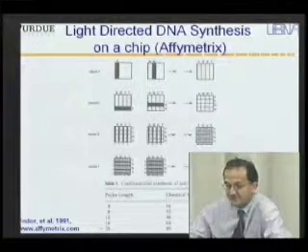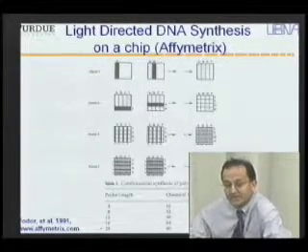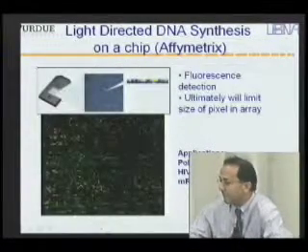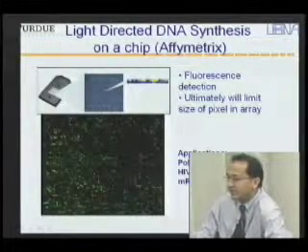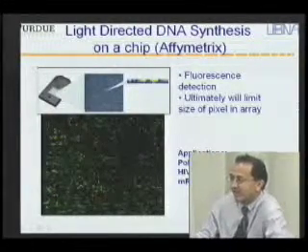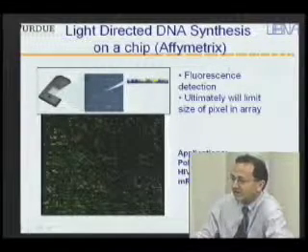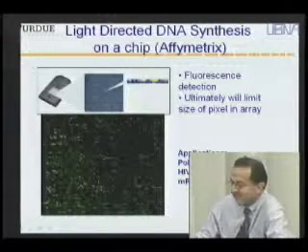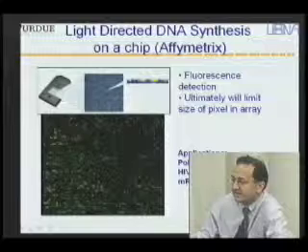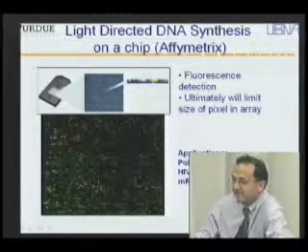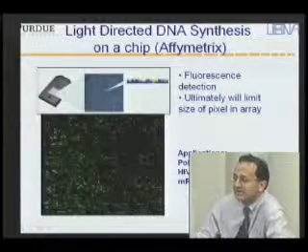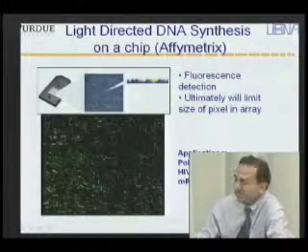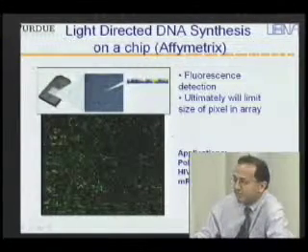Okay, so at the end of the day, what you get is this dense array, and then what you do is you look at the binding of your target with this array using fluorescence detection. So there is a fluorescence detector essentially within the system, and the fact that this is fluorescence detection will ultimately limit the size of the pixel in the array. Okay, so the current pixel size might be in tens to hundreds of microns, and the smaller you make the pixel size, the weaker your optical signal becomes, because you have fewer fluorophores that will attach to that site. So ultimately, this will limit the size of the pixel in the array.